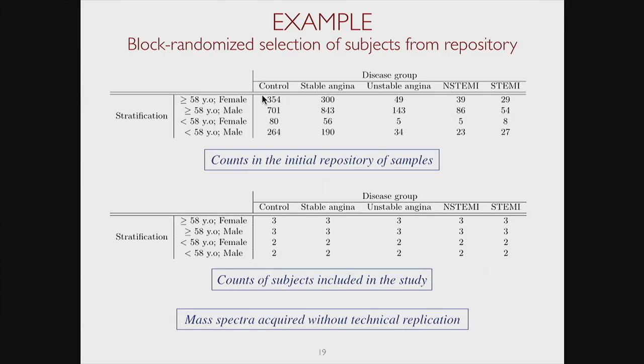And so their biobank looked like that. So they had 5 disease groups. Age and gender were viewed as important confounding factors, so our collaborators stratified this by 2 groups of age and gender. And so these were the number of samples in their possession. Clearly there are very different numbers depending on the groups, and they wanted to select a small number in the study.